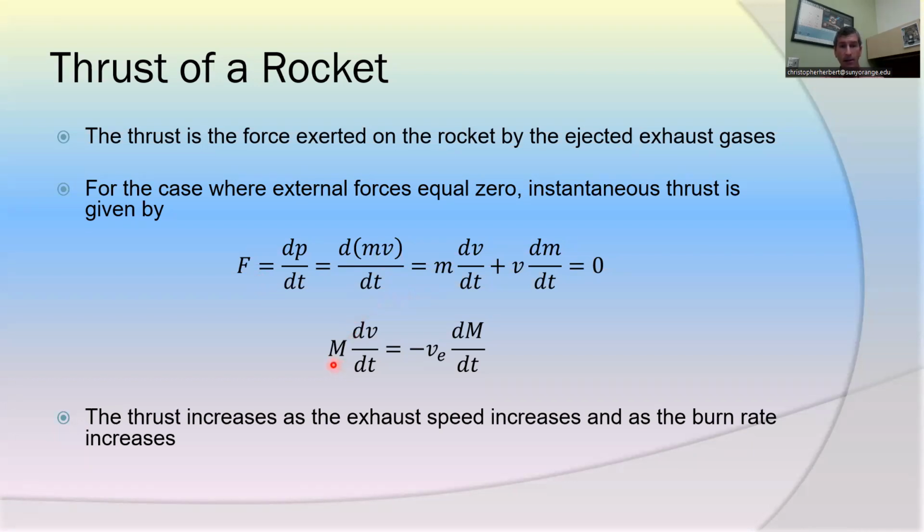And I see here that the mass of the rocket times dv dt, that's our F equals ma, the net force acting on the rocket, is going to be equal and opposite to the exhaust velocity times the rate at which the mass changes, really how quickly it's using up its fuel, how quickly it's giving up this hot expanding gas in the opposite direction. So this provides a very useful differential equation, and I can eliminate dt on both sides.